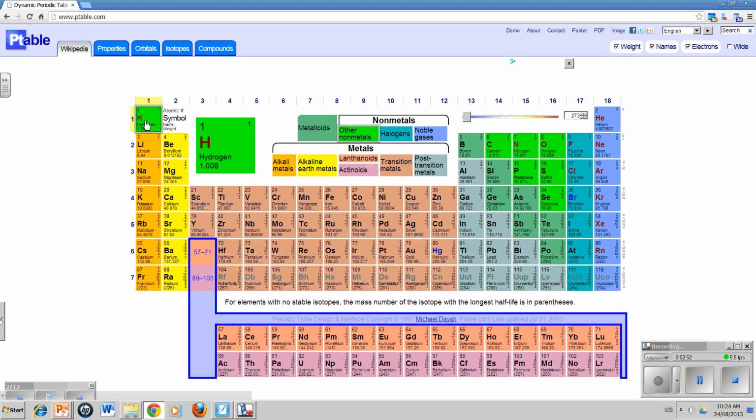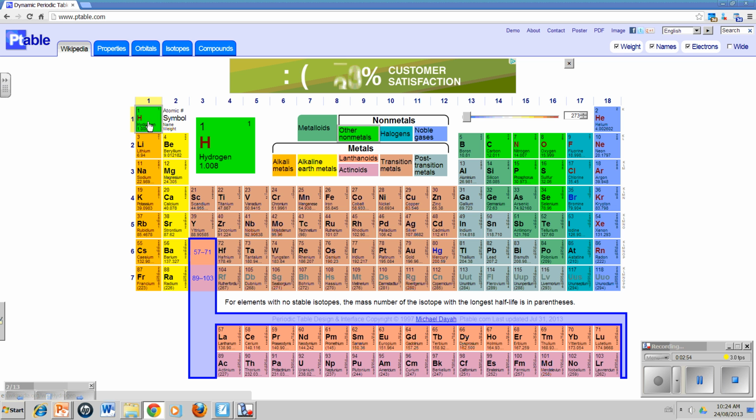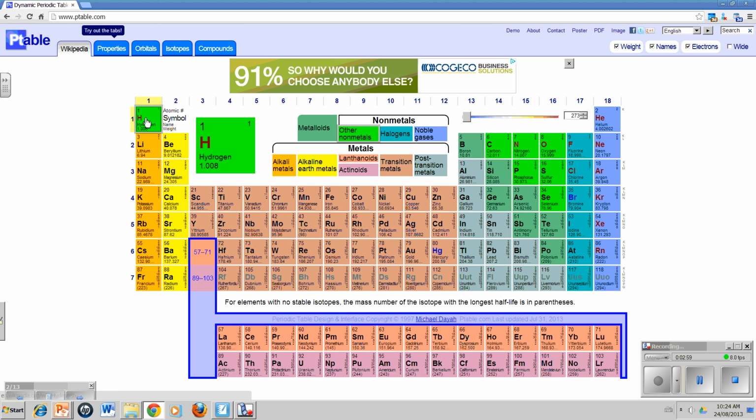If I take a look at this hydrogen atom, all right, don't mind the advertisement. If I take a look at this hydrogen atom, it has an atomic number of 1, all right, there it is, Z is equal to 1. But if I know that that Z is 1, then I know that the atom is hydrogen. So the number of protons and the atomic number mean the same thing, and the identity of the atom is determined by that. So I can actually get 3 pieces of information from the atomic number. I can get the atomic number, 1. I can get the number of protons, 1. And I can get the identity of the atom, hydrogen.